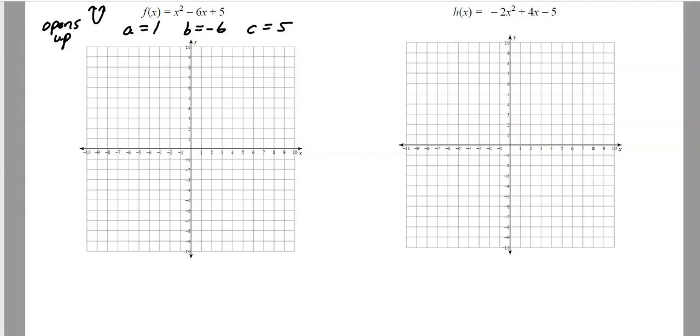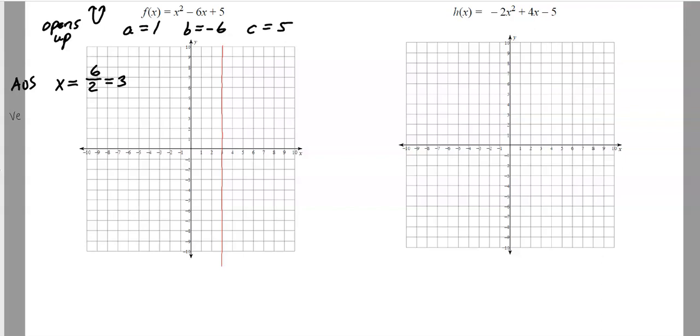And first thing I probably need to find is I need to figure out, what is the axis of symmetry? So for the axis of symmetry, and this is kind of the crucial part, it's -b over 2a. So -6 over 2 times a. So it's actually 3. So we have an axis of symmetry at x equals 3. And this doesn't have to be drawn on the graph, but I kind of just like to put it there for our symmetry lines later. So I have the axis of symmetry at x equals 3.